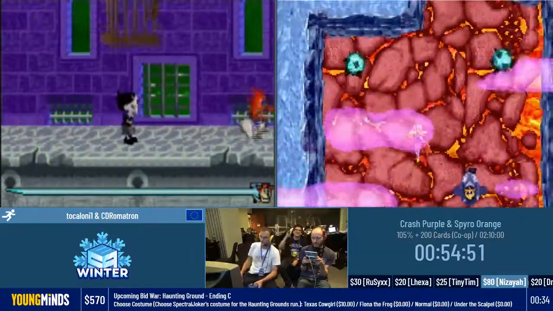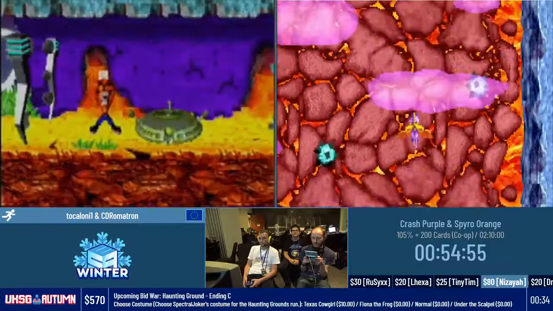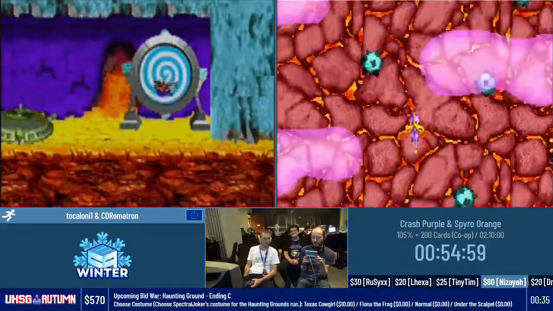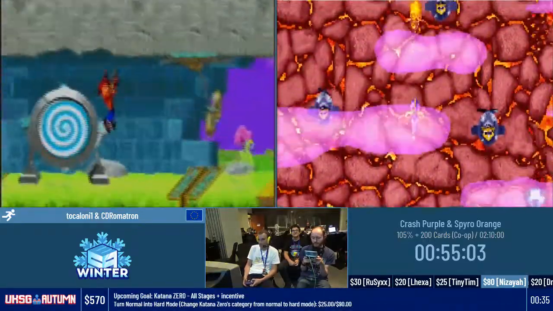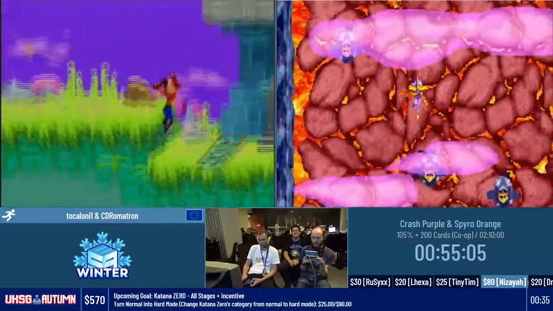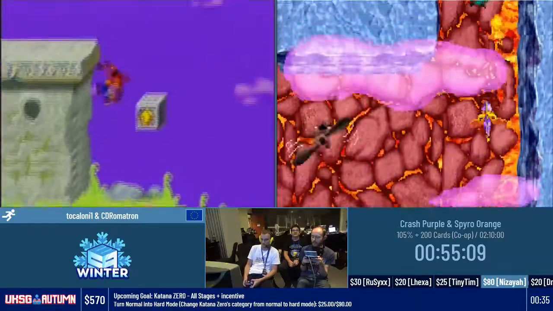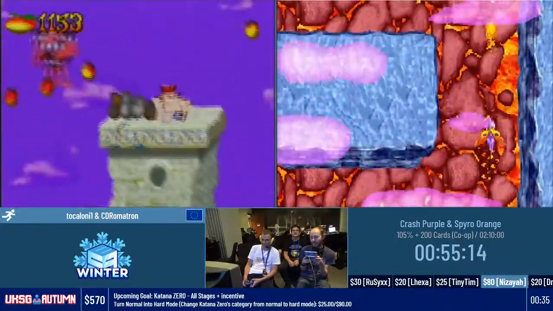Okay, first try. You'll see the second part of that fight in a few minutes when Mike does it. That fight is literally split in two. Crash lures Nina into that weird area, and then Spyro fights her. They tried to do a continuous story, but it just branches at the Nina fight. Yeah.